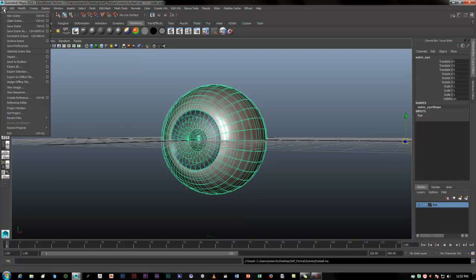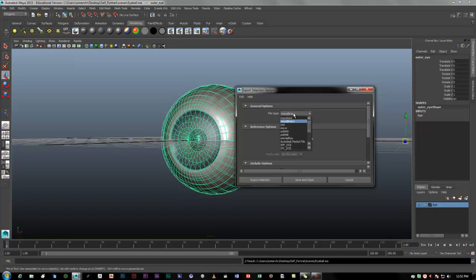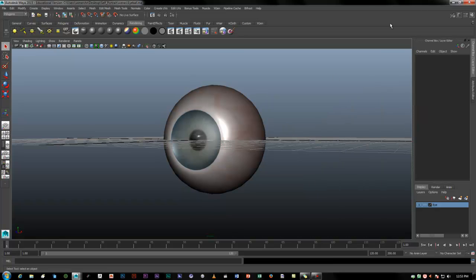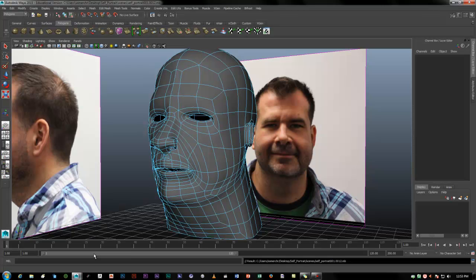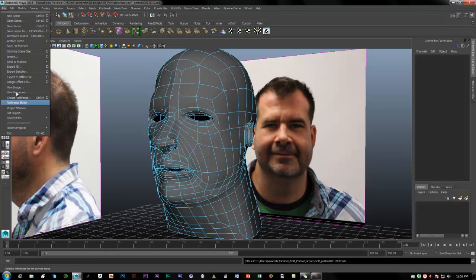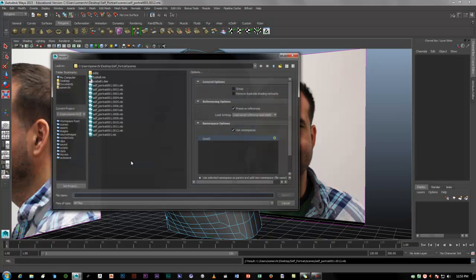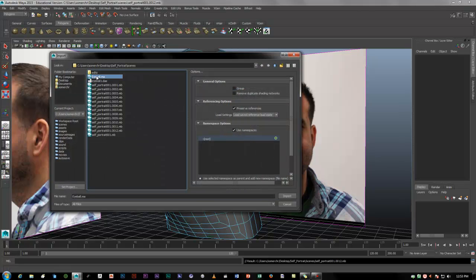And with that selected, I'm also going to export the selection as an OBJ. Well, we can do FBX as well. Why don't we do FBX? I don't have the plugin turned on right at the moment for OBJ, so let's just do FBX. And I'm just going to close this down. Open up my SelfPortrait. I'm going to say File, and I'm just going to import that MA file, I think. Let me see how that works. Either one should work fine for us.